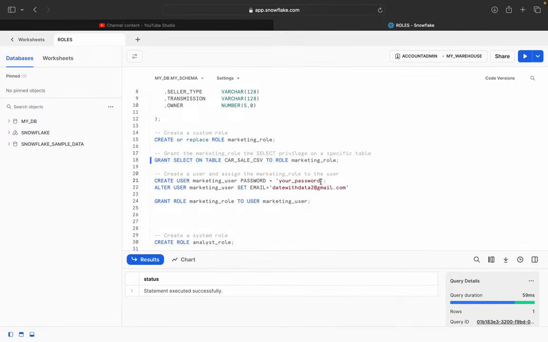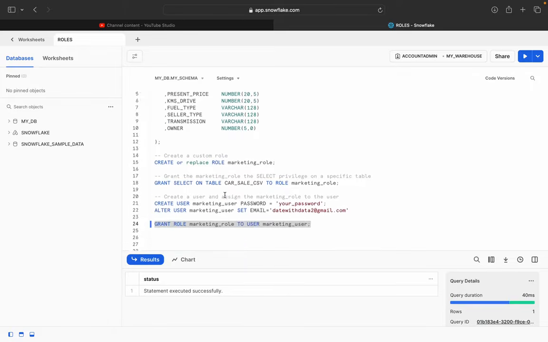Now we can create a user, alter its email ID and grant this role to the user. So our statement is successfully executed. In this way, we have assigned our marketing user the select operation on this table.